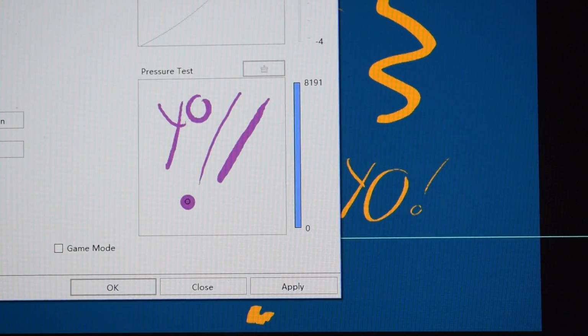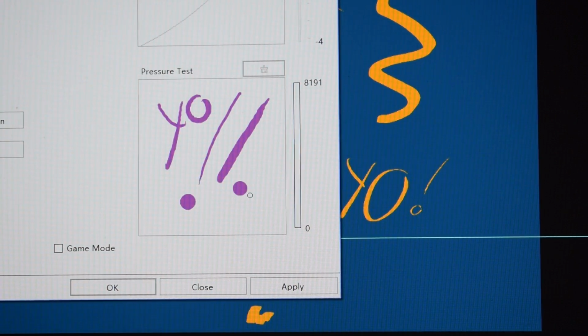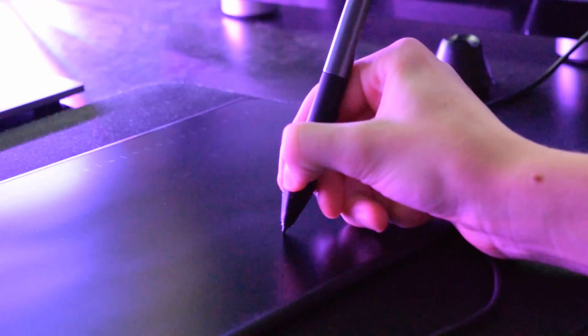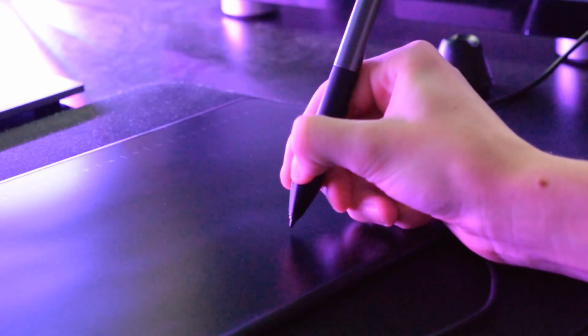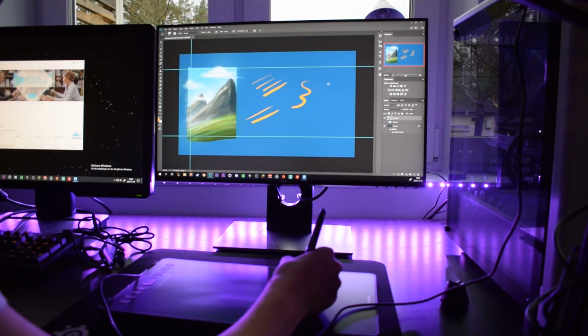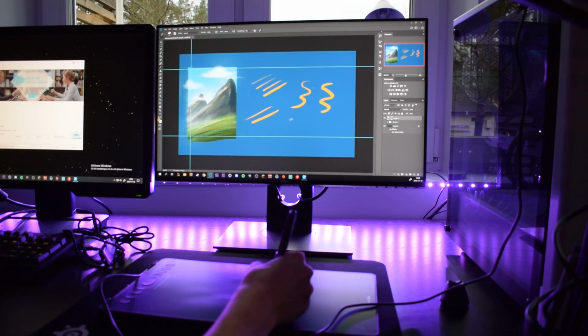And if you don't know what I'm talking about right now, I'm going to do a quick explanation of pen pressure. Basically, it allows you to put pressure on the tablet to create small thin lines or large hard lines, or a transition between them. This also works with opacity, but it all depends on the brush you're using. This is something you can't do at all with a normal mouse.